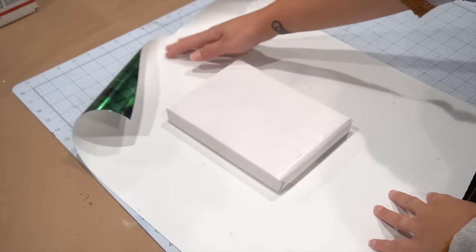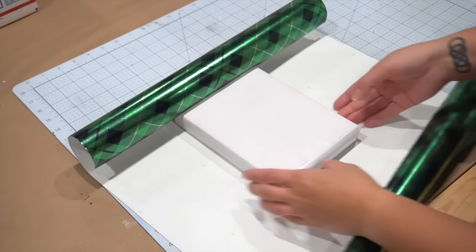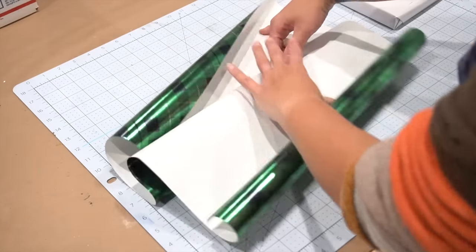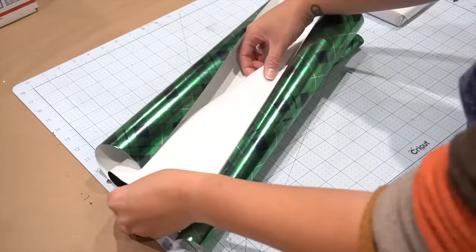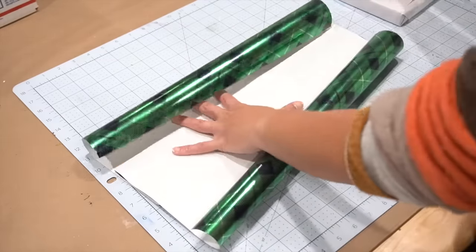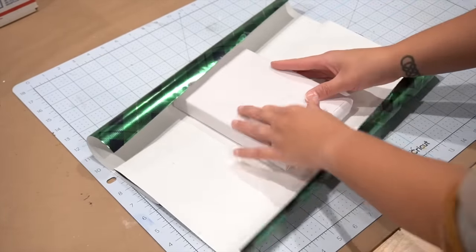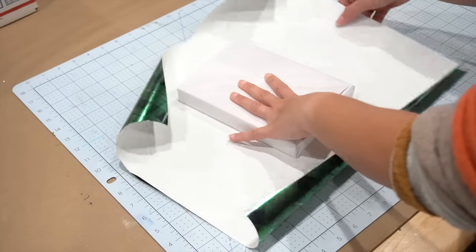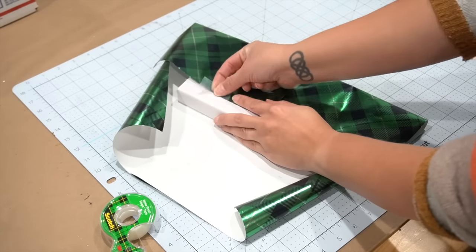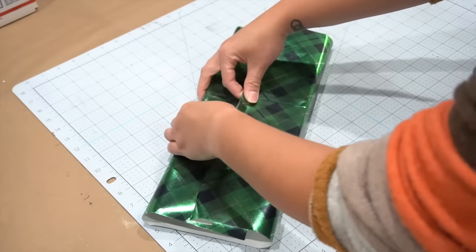If that one was a little complicated, here's another envelope gift wrapping option that's a lot easier. Cut your gift wrap so that it's a little bit longer than what you'd normally need. At about the halfway point, lift it up and fold it onto itself. Make sure your edges align and do a nice firm press on that crease so it'll stay. Bring your gift back and place the fold a little bit higher — about two-thirds of the way up — then wrap your gift as normal. Fold your edge in so that when you place it on top and secure it, it has a nice clean edge.